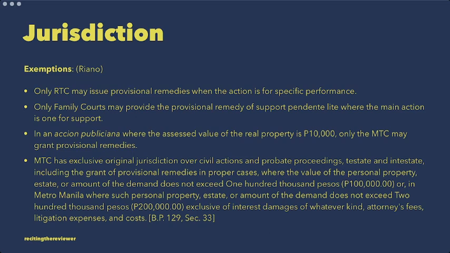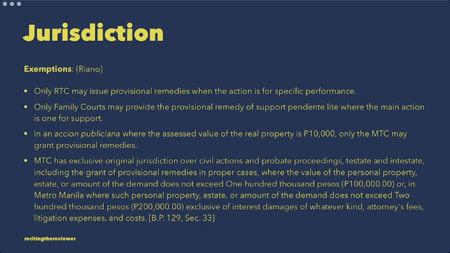Only family courts may provide the provisional remedy of support pendente lite where the main action is one for support. Why? Family courts are regional trial courts and they can only provide the provisional remedy of support pendente lite where the main action is one for support because of the relationship of the litigants. Okay, so this is a jurisdiction of the family court.